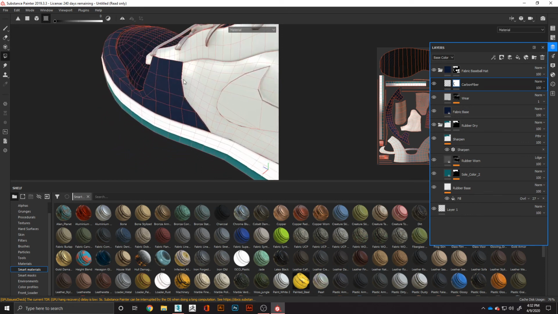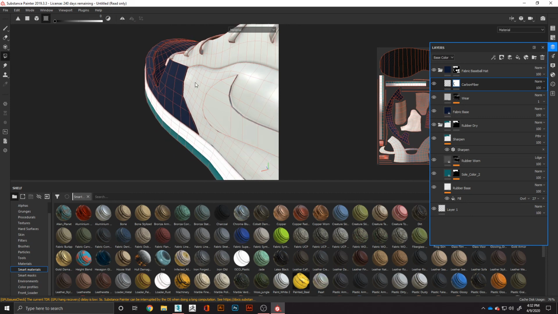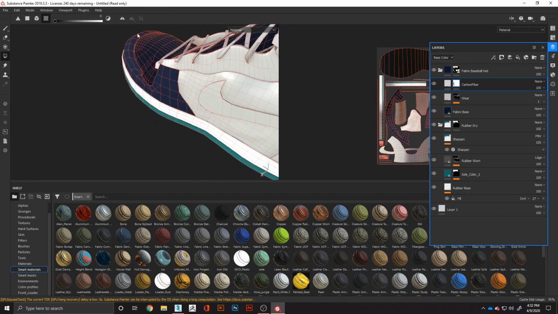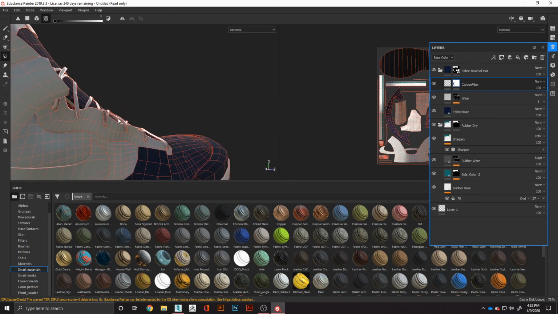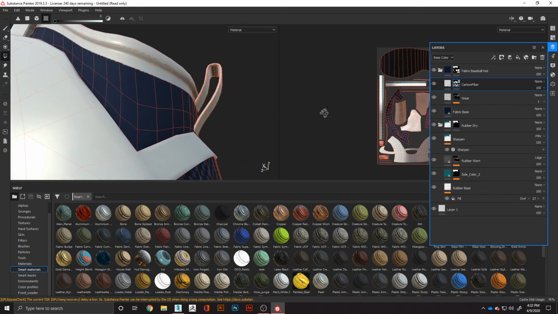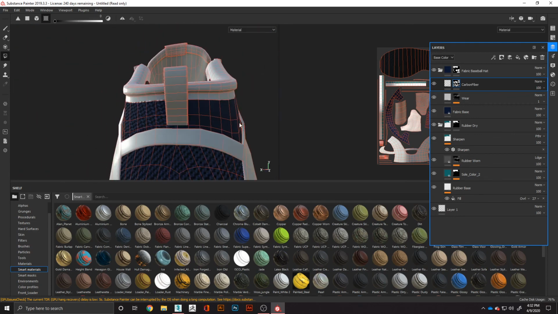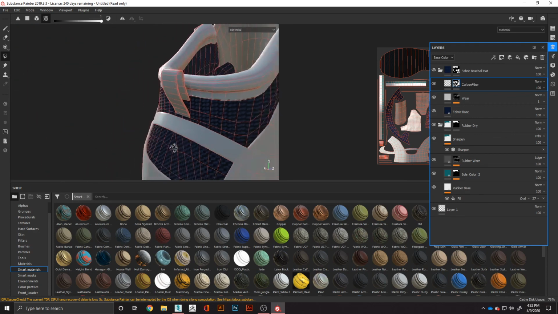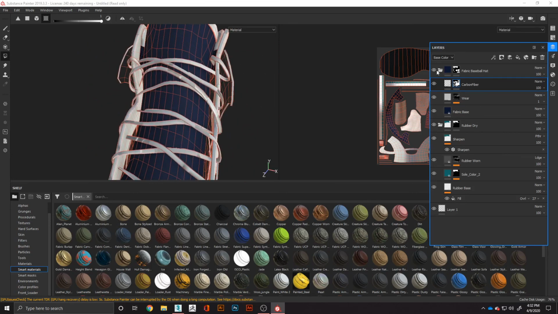In fact, I don't think I want the tongue included on that either. So what I can do is just go through and select all of this right here. I don't want to include that. Okay. So as you can see here, I have the same navy color, but on the back it has that carbon fiber material, whereas the front does not have that material. Okay.